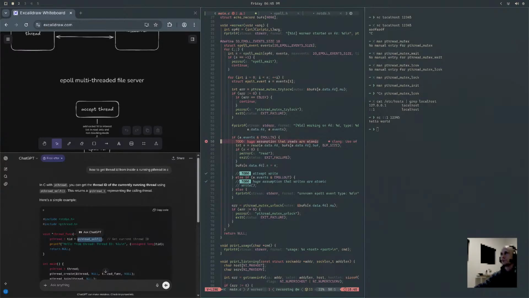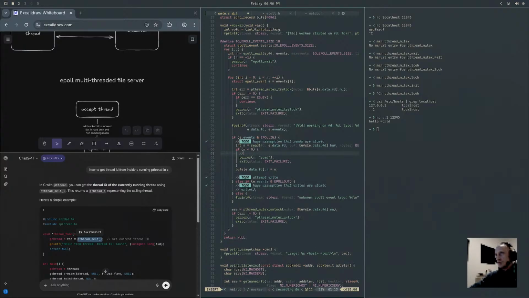So perform our read. What I'm thinking about here is we perform our read and then ideally we perform our write immediately after the read. But since we're in non-blocking mode, what if read fails?